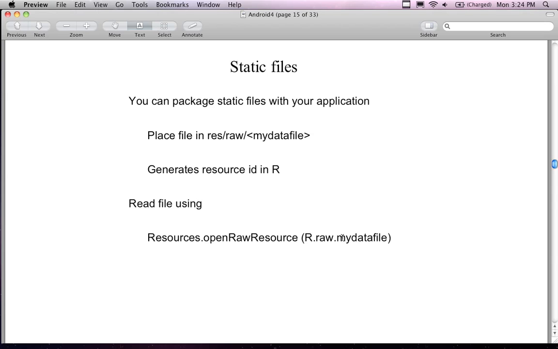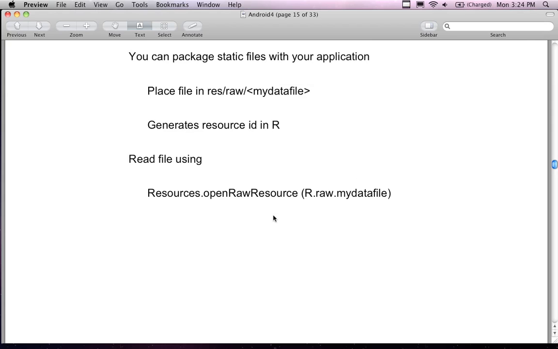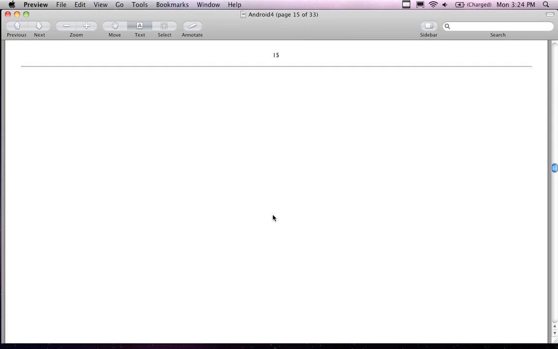which is what we're going to do in this example. What we're going to do is put a file in the resource raw directory, have the app open it up, and put it in what's called a toast message, which is just a pop-up screen that's going to show it to the user on the screen. And I'll show you the code for that.